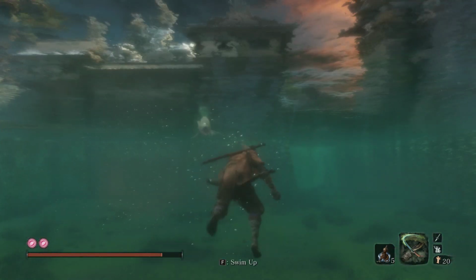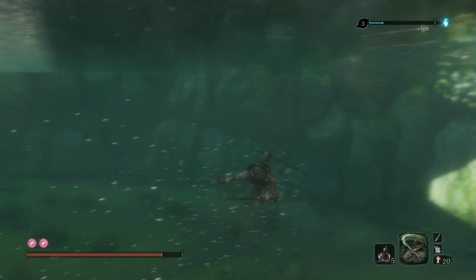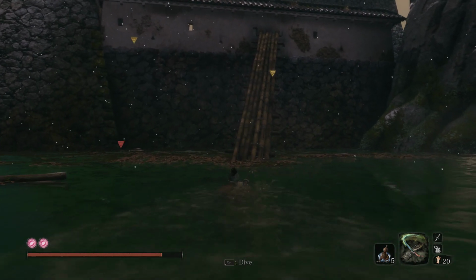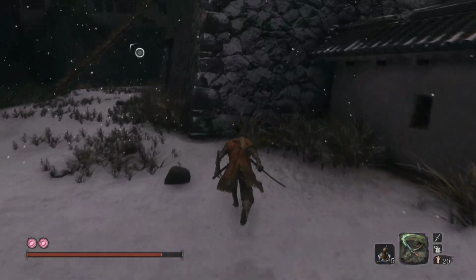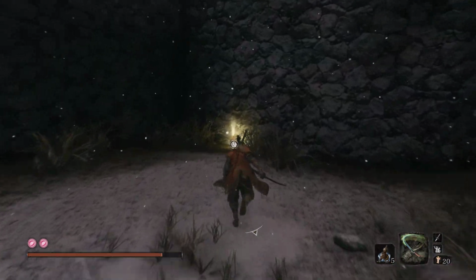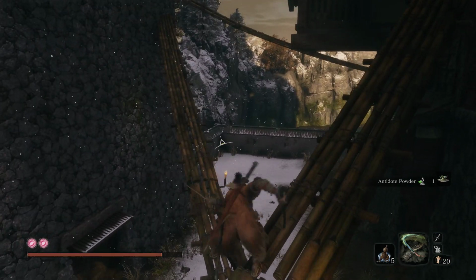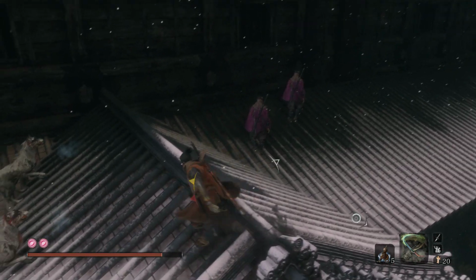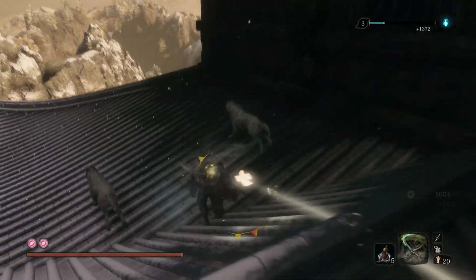Alright, and these fish keep distracting me. Alright, so that's the third headless samurai we've killed. What are these? Oh, the lizard, seriously? Oh, item. Alright, now with that, gonna backstab him. Okay, he's a very annoying shinobi.